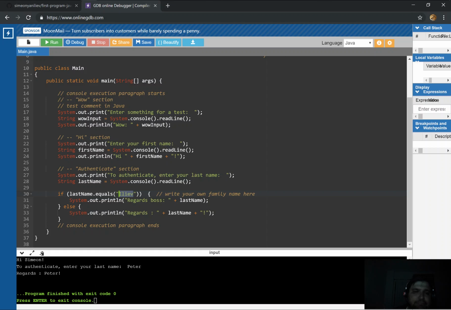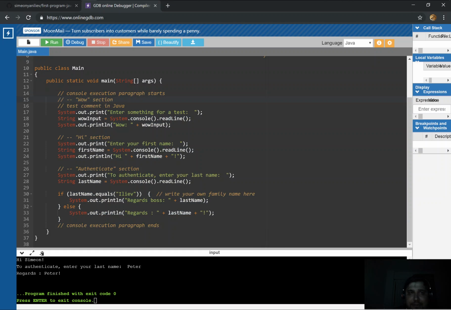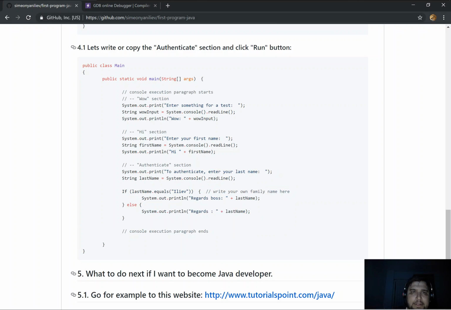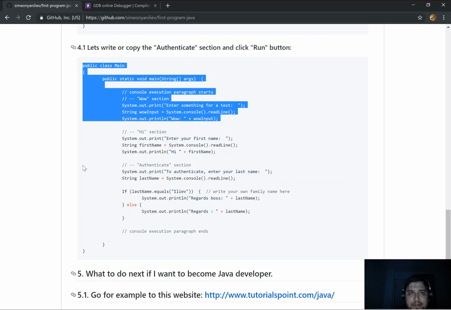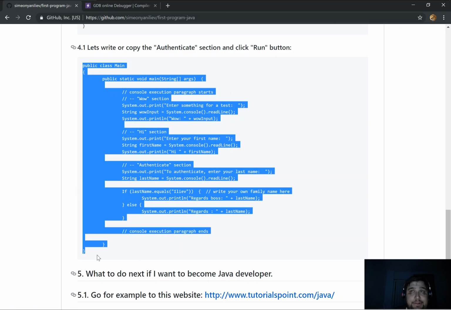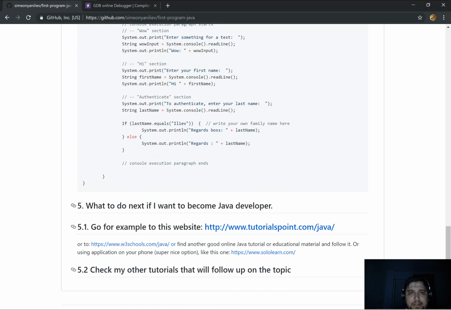And perform like add comments or any other thing and click run and see what happens. Yeah, and basically that's it from our tutorial so far. And this was our first Java program we wrote, and if you followed me, basically you wrote your first Java program. So what to do next if you want to become Java developer?